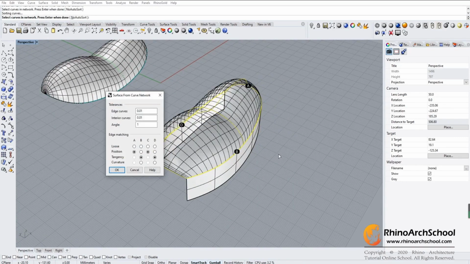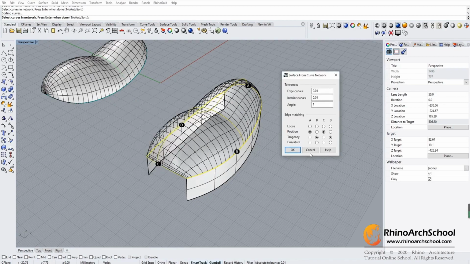Okay, right click. Now the tangency and the curvature options show up. If we change all to tangency, now it can't be selected because the A side, the D side and the C side can't form the tangency angle with the surface.